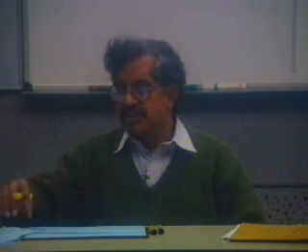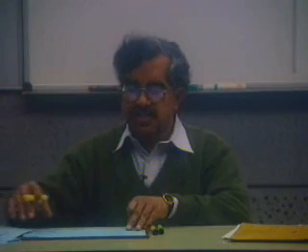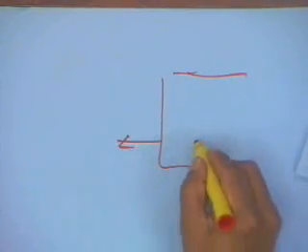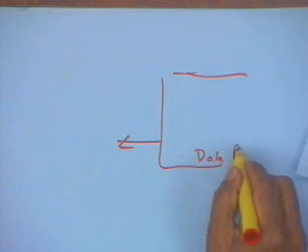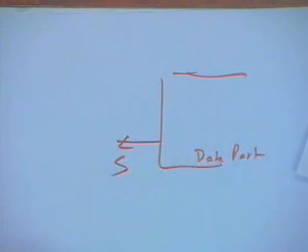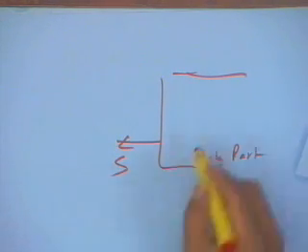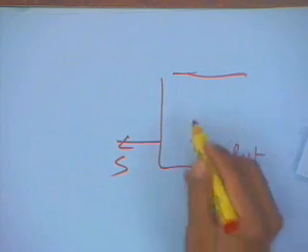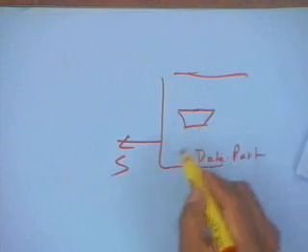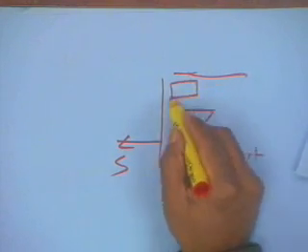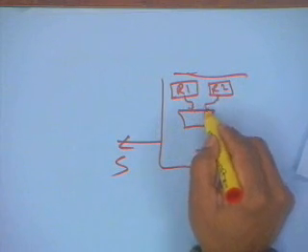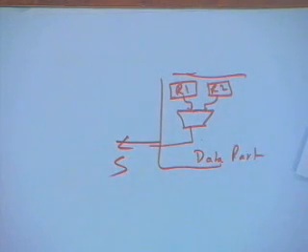Depends upon, see, what is a T status? When we have considered this, we are saying that from the data path, we have some status signals that are getting generated. What are the components of the data path which are contributing to the status signal generation? For example, there may be a comparator here. Input of this may be two registers, R1 and R2, and this comparator output may be going over here.